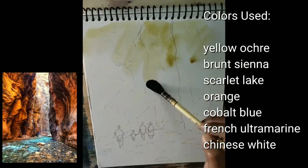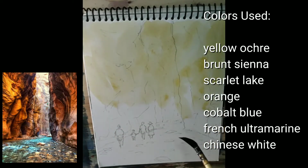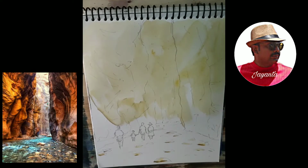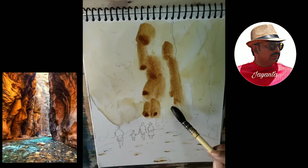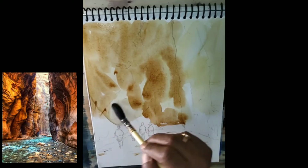And at first you saw I sketch the outlines of the canyon and the water, and I put some human figures there. Maybe they are spending holiday times on the Zion National Park. The watercolor is transparent, and layer by layer you can create your reference on your painting.